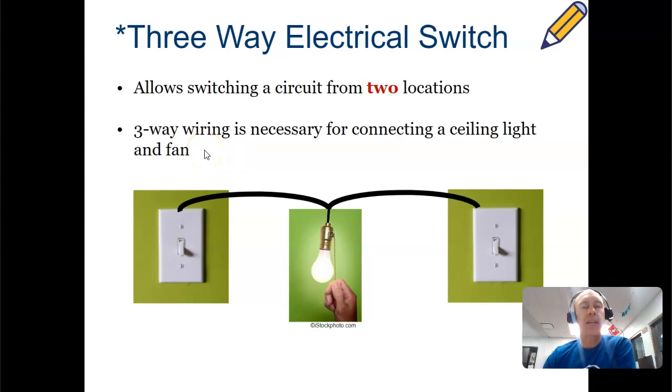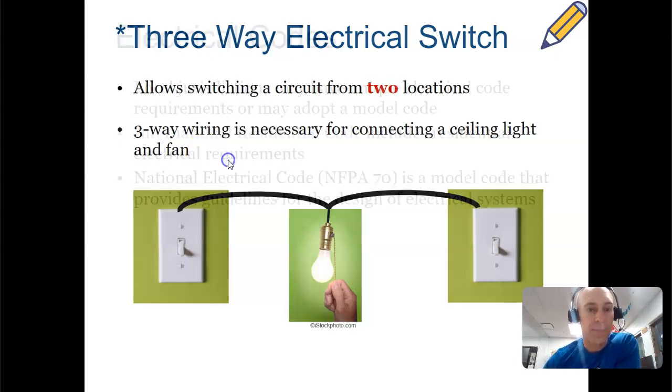So that is getting a little bit deep into electrical, but if you decide that that's something you're interested in and you want to learn more about it, we can get some wiring in if you finish this unit early, and I can show you how you actually wire these things up.